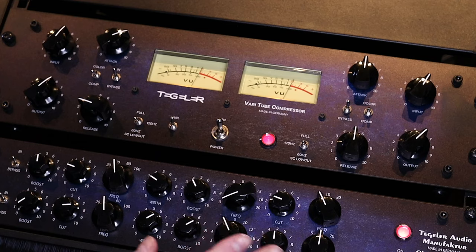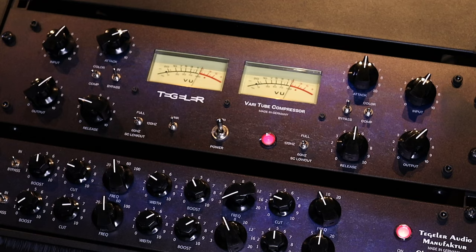I have it here. Tegeler makes quite affordable but really high-end quality products. This is, in my opinion, an amazing compressor. It can color the sound a bit. It really can add smoothness and a nice touch to a mix bus or a drum bus or a vocal. You can use it in many ways. It's a stereo unit. Both sides can be linked or you can use them separately. Let's go over the controls.